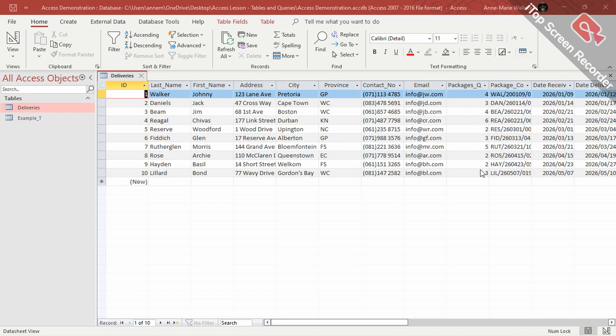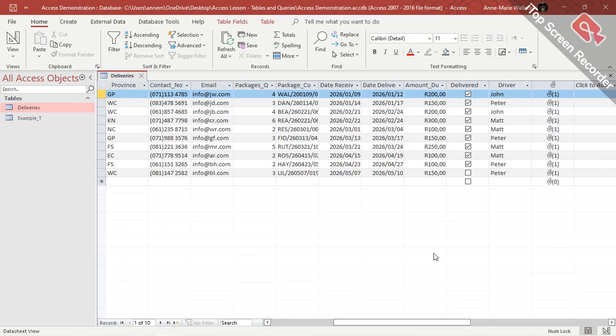I've got my emails, I've got my packages quantities, I've got my package codes formatted in a very specific manner over there. Then I've got my 2 dates, received and delivered, amounts due, and I've got whether or not they are delivered. So most of them have been delivered, the last one has not. They haven't checked it over there yet. My drivers, and everything has 1 attachment to it.